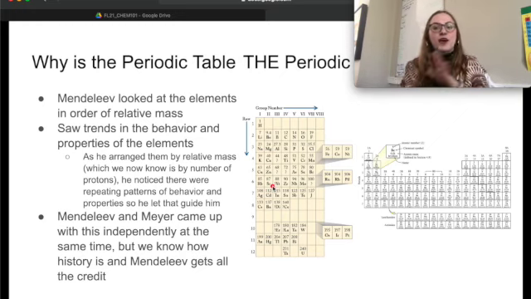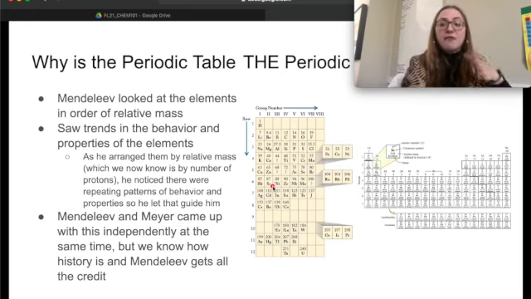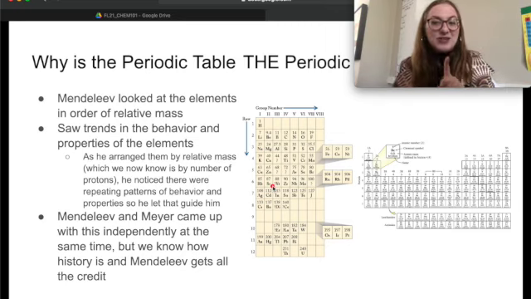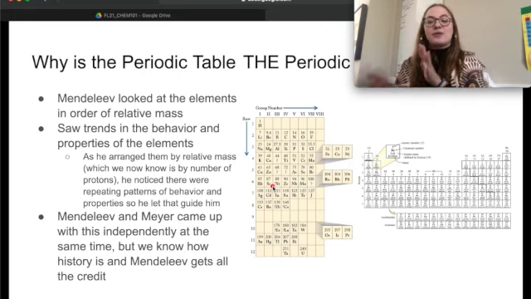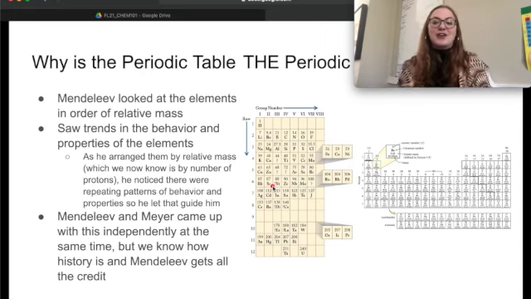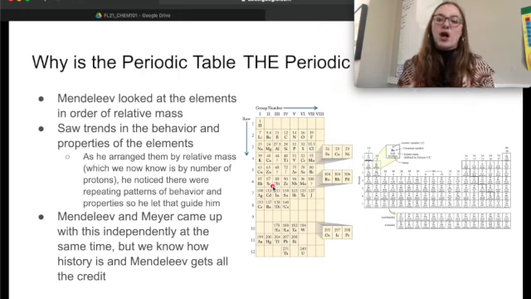The mass numbers are very similar in most cases, and you can see that most of the periodic table follows that behavior where if you have a higher number of protons, you have a larger mass, but that's not always true. But if we arrange them by number of protons, by that atomic number, rather than the relative mass as Mendeleev did, we can find all of those patterns he was looking for. So he was right on the verge of it, but now we know about the number of protons rather than relative mass, and so that's why you can see some of these shuffled around just a little bit.